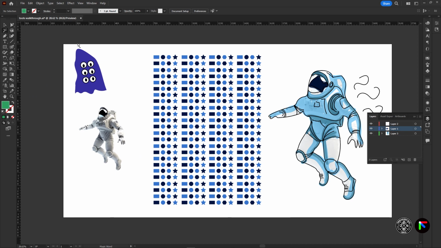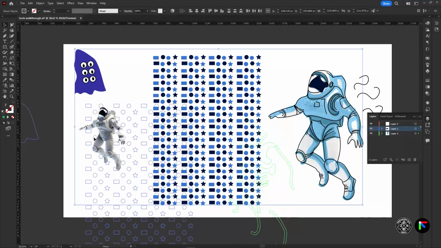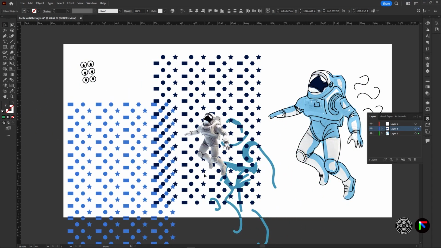The Magic Wand tool helps to select objects with similar visual attributes. For example, we have a lot of patterns right here. We have a lot of shapes, but we want to select a particular type of shape or a particular type of color without having to go through them one after the other. All you need to do is select your Magic Wand tool and click, and then it selects for you the objects that have similar colors, like so, right?